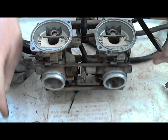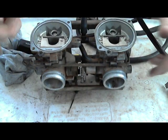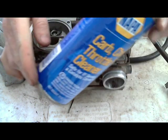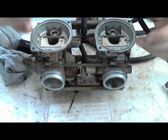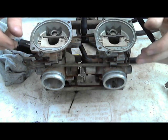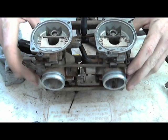Okay, so now the diaphragms are out of the way. You want to keep those away. Like I said, you want to keep those away from the carburetor cleaner. This stuff will tear up diaphragms. Fuel getting on them will tear them up. They're not made to be around fuel, even though they're on the other side of the carburetors.